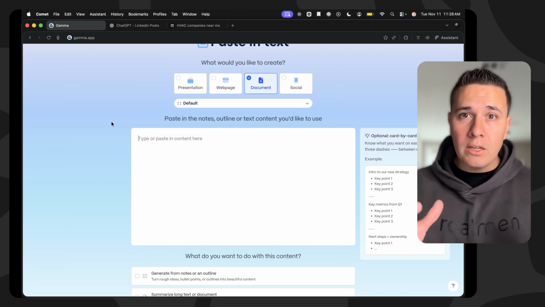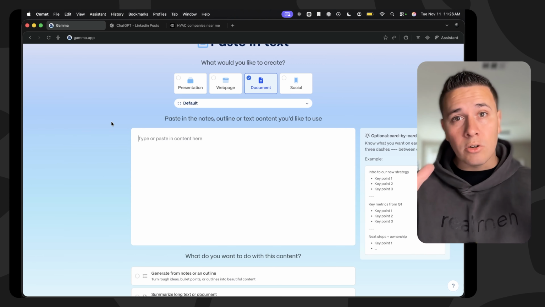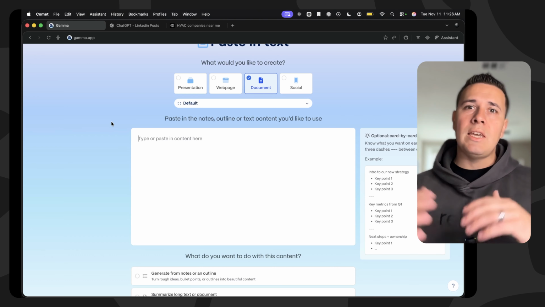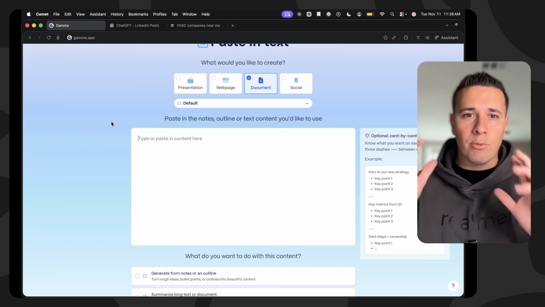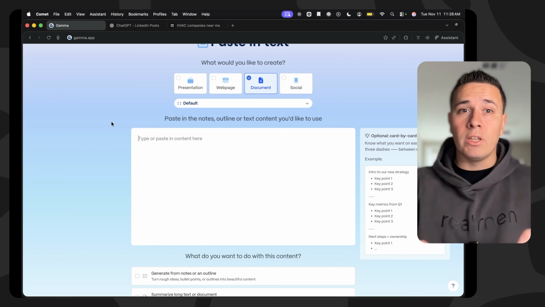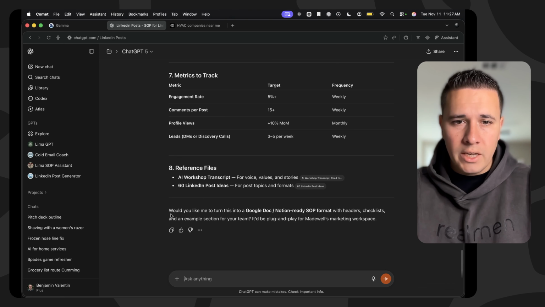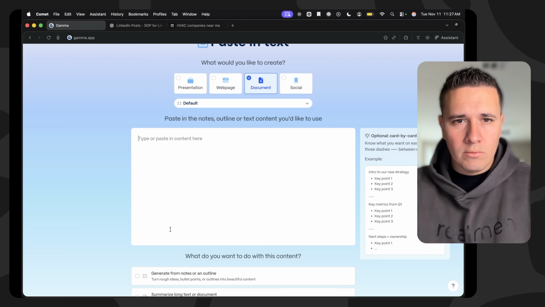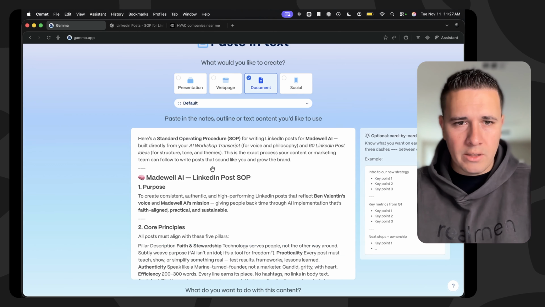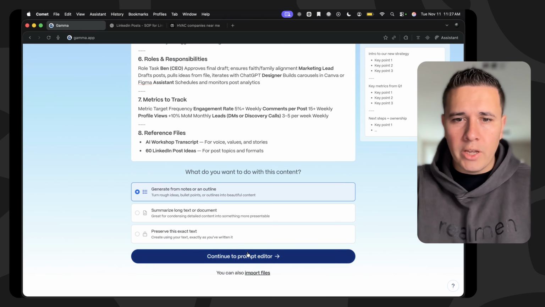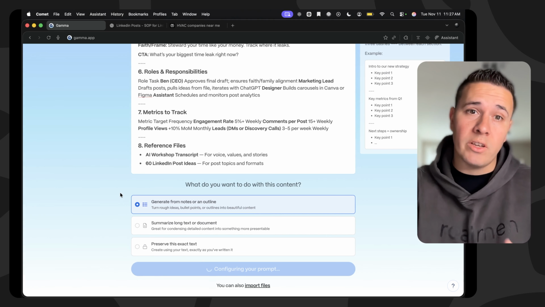And when you upgrade and you get 60 cards that you can create, you could create a 60-page ebook with ChatGPT, separate all the cards out, throw it in here, and just have it outline really well. Okay, so for instance, I was messing with creating an SOP for LinkedIn. So I could copy this, come in here, and paste this. And this could be an SOP that we might use for anybody learning to post LinkedIn posts or carousels or things like that.